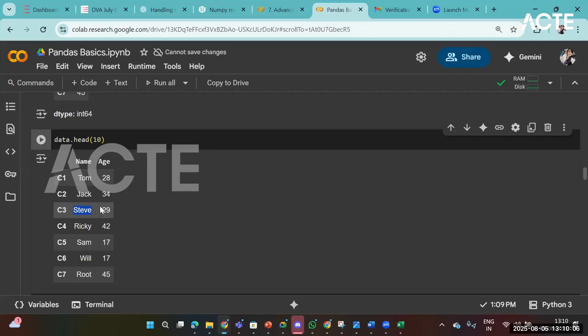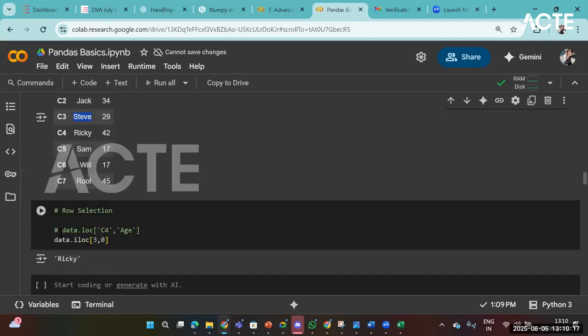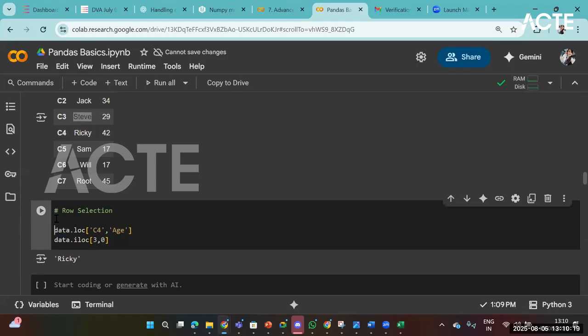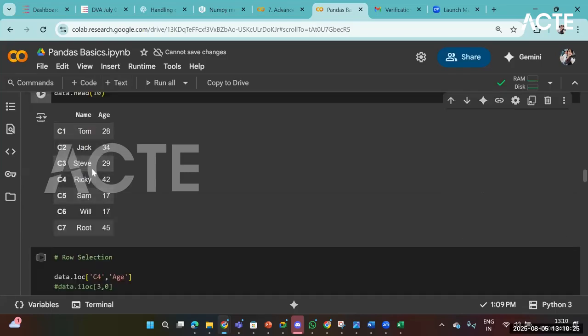Agree with me? Yes, ma'am. One is the default index given by Python, and the other one is the index we have specified. So if I want to see Steve, what is the index given by us?